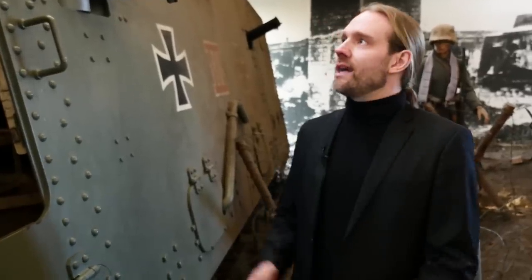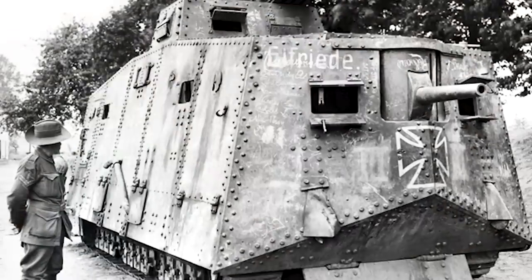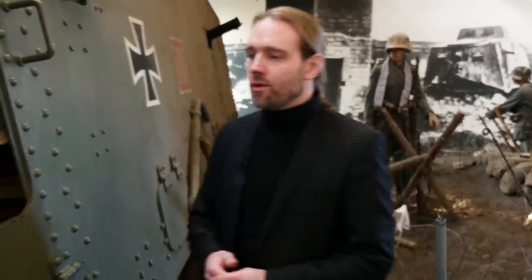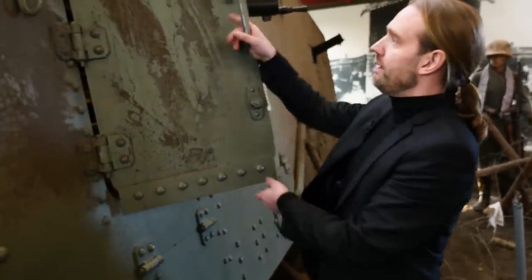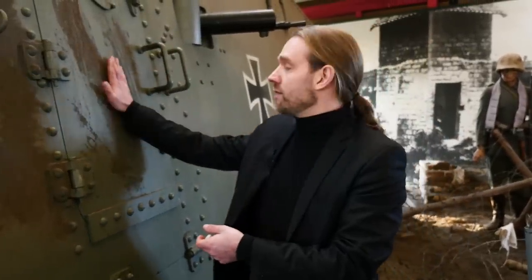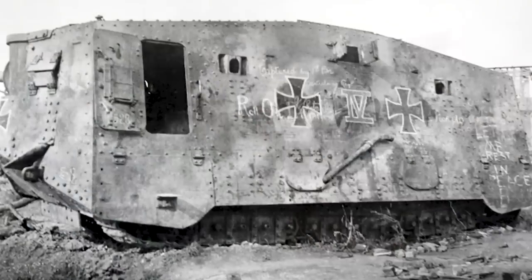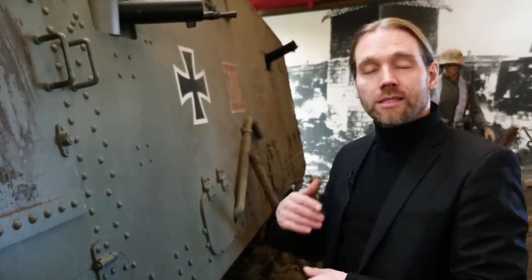The A7V has a reputation as a crude design, but if you look at it there are small solutions to many problems which are very clever. One thing often forgotten is that the armor is sloped by intention — the thickness is not the only factor. The sloped armor means incoming bullets sometimes glide off, making it more effective. Another small detail: every door on this tank is designed so there are reinforcements bolted on the outside, so even if a door is hit by a shell, it won't be blown in — the reinforcement grabs the door and holds it. Many such small solutions all over the design show that although the tank was designed very hurriedly — in just a few weeks — everything is well thought out.